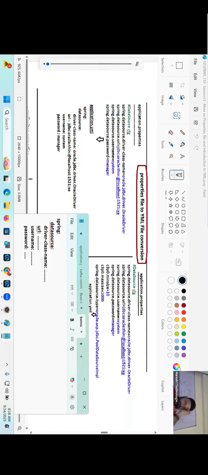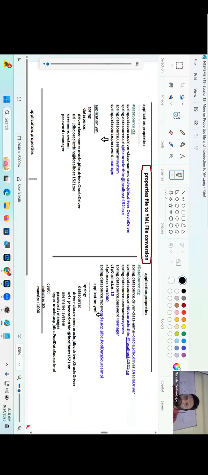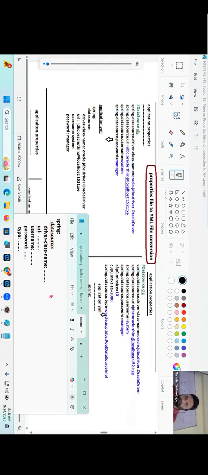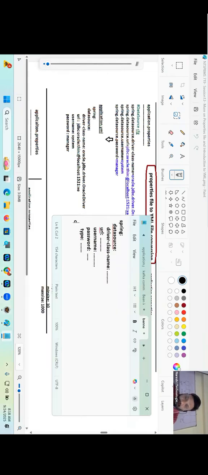Right? Yeah, everything same, guys. First, let me type the type here. Spring dot data source dot type, same node kind of. Parallel to Spring, I have to take C3P0. In C3P0, what is there?